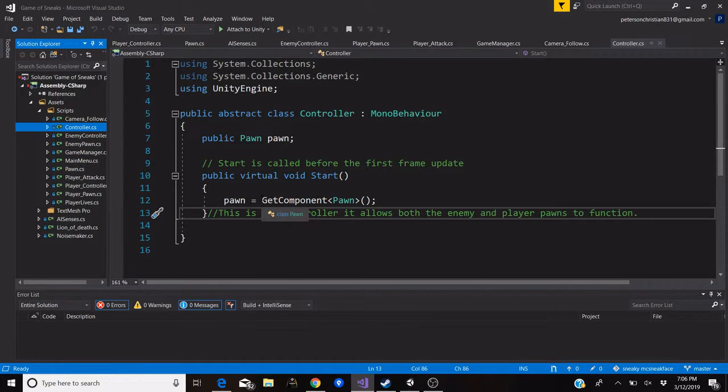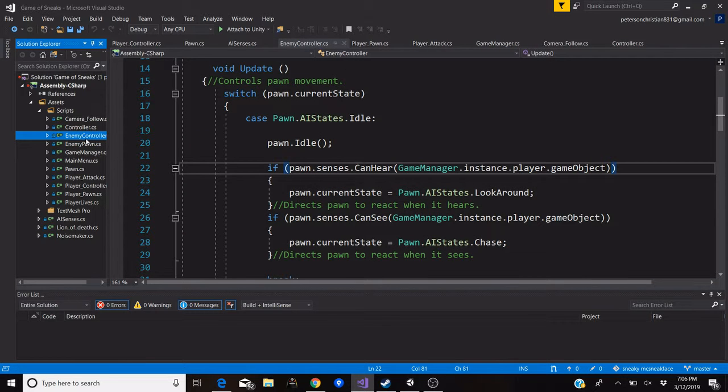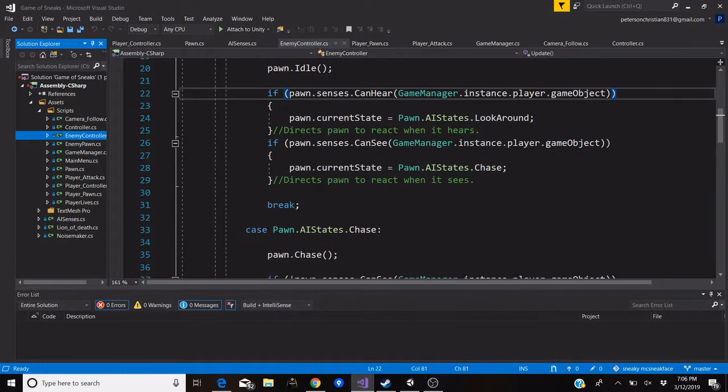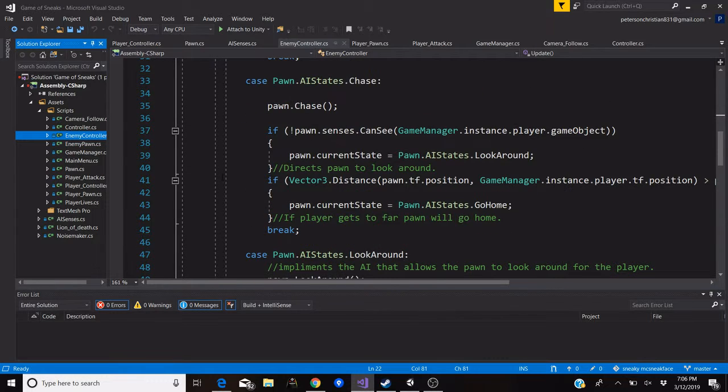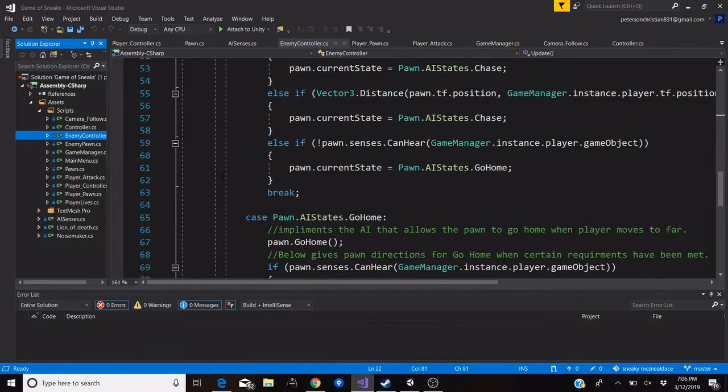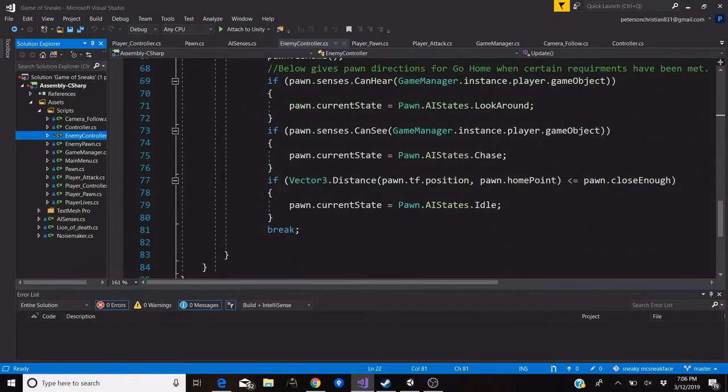It allows the pawns to function pretty much. This is the enemy controller. And this controls pawn movement, and it's much longer than the controller.